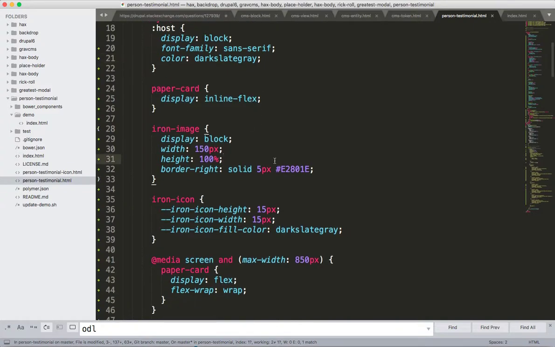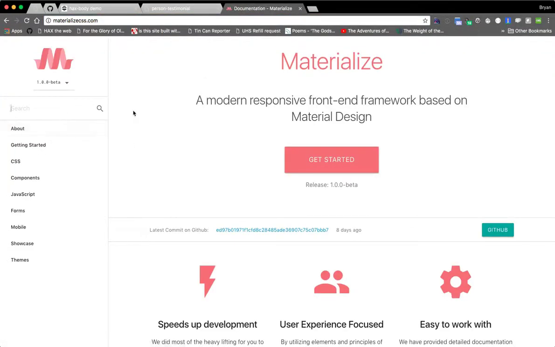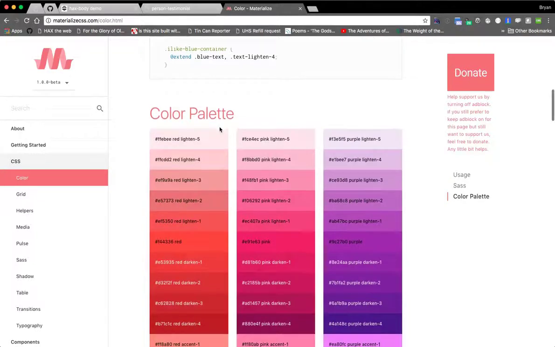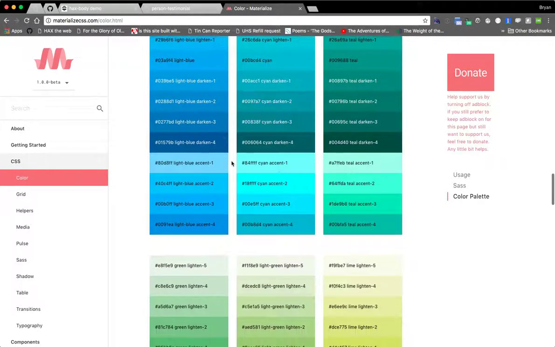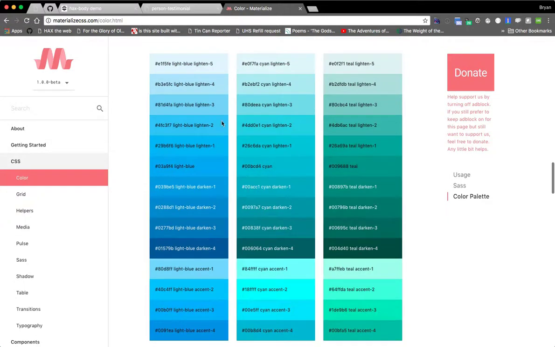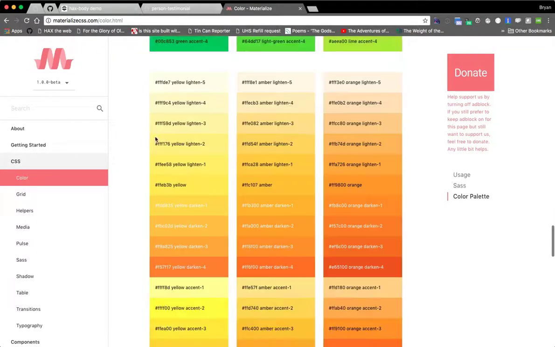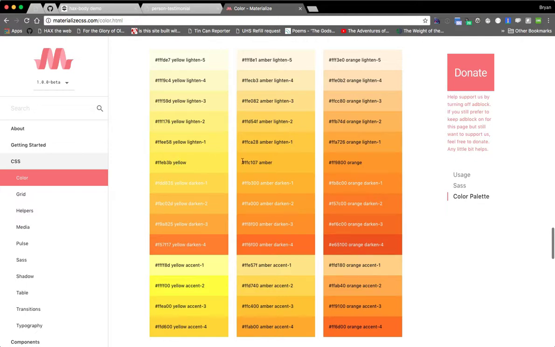I tend to try and use materialize colors as much as possible, which is more a preference thing, to be perfectly honest, but because we actually leverage materialize CSS's color set, which is the same as Google's material, they just give a class structure to it. I'm a really big fan of this, just as far as knowing that you can cycle between things mathematically pretty easily. I can go cyan and then darken hyphen and then do like, you know, 1, 2, 3, 4, and then make something that cycles it back 2 steps or forward or go across a band. It applies a nice level of math and logic to these color codes, which are ones that Google has defined basically and said, these are the colors we will use for everything. So instead of working in color codes, you can work in the word yellow. It's just super convenient.